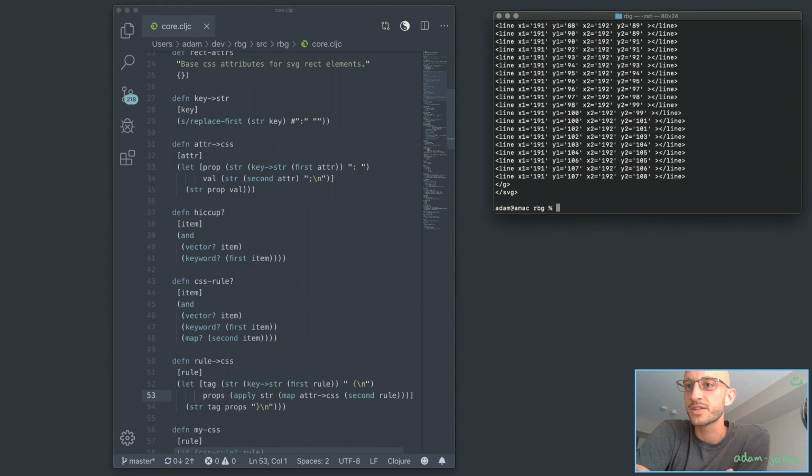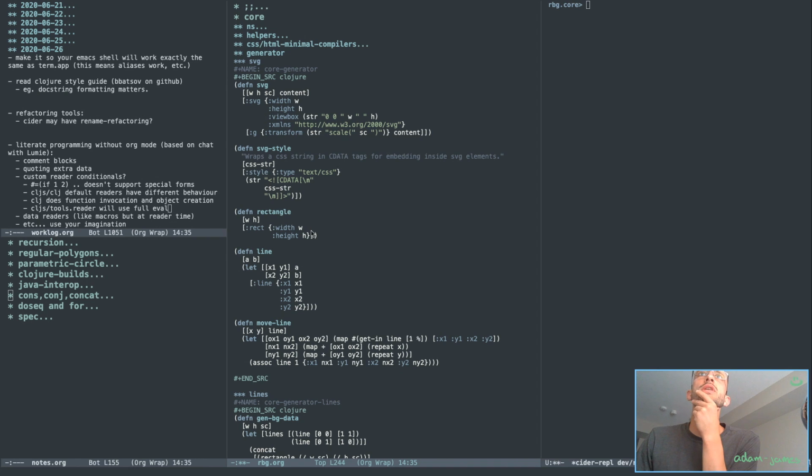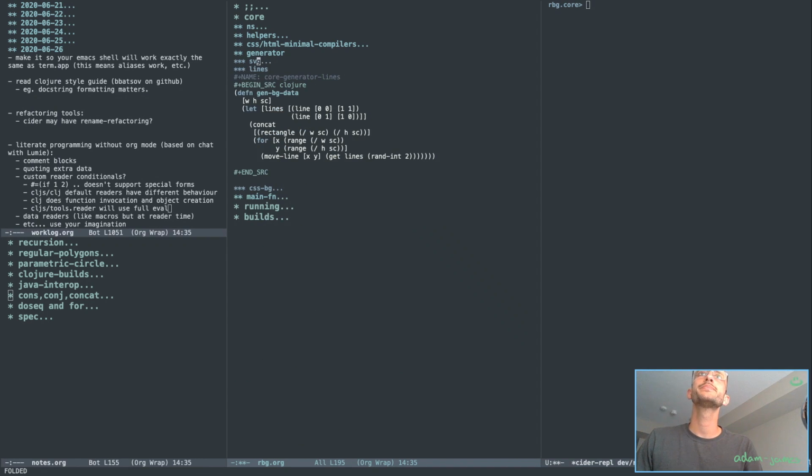Git blame suggests it was added 12 years ago. Might have been around the time ClojureScript was released. I don't remember the timeline on ClojureScript, but it could very well be the case. Okay, so these function names seem pretty good. Generate background data. I don't know that I love that terminology.